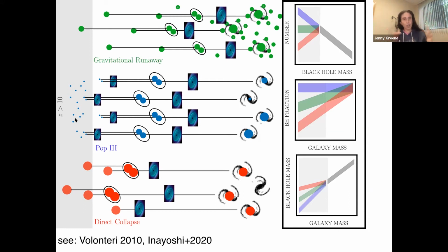It's really hard to force that much material into a black hole that quickly, because of course, when black holes accrete, they emit light, and that makes it very hard to grow them that fast. And for that reason, people have developed these direct collapse models where you don't have to form a full star that fuses and lives its whole life. Rather, you have very low angular momentum gas that forms somewhat directly a 10 to the 4, 10 to the 5 solar mass black hole.